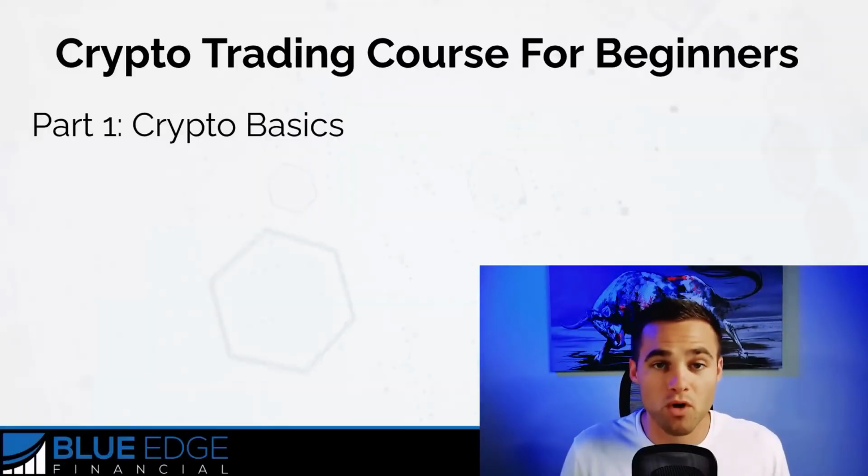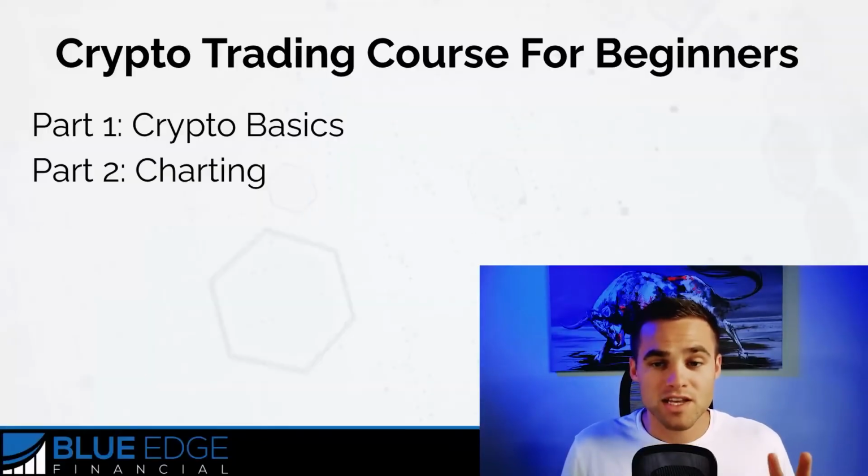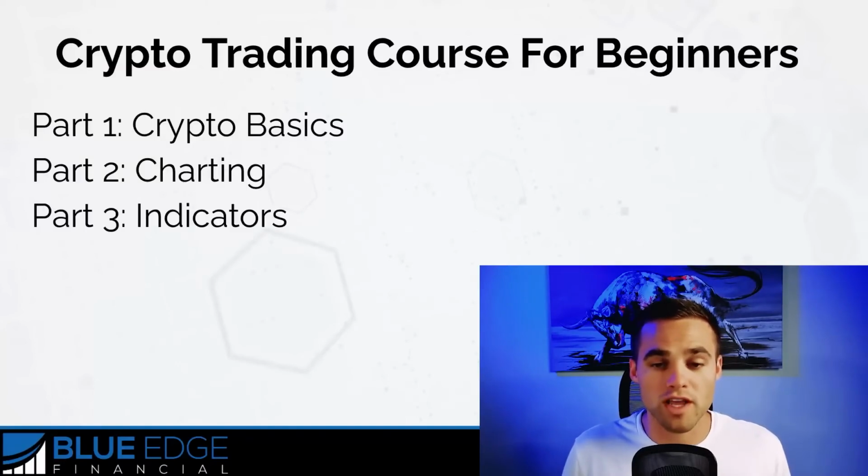This is how it's going to be broken down. It's going to be broken down into multiple videos. The first video today is going to be part 1 about the crypto basics. Step 2, we're going to be talking about charting. Third, we're going to be talking all about indicators and how most of them are BS and which ones you should actually pay attention to.